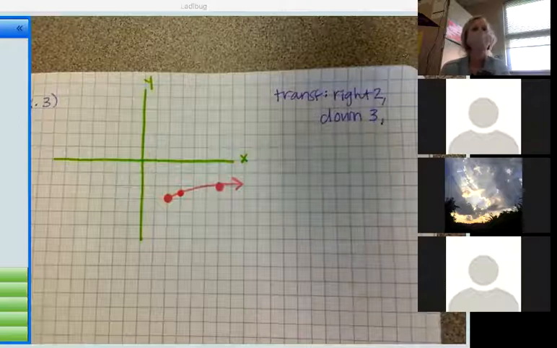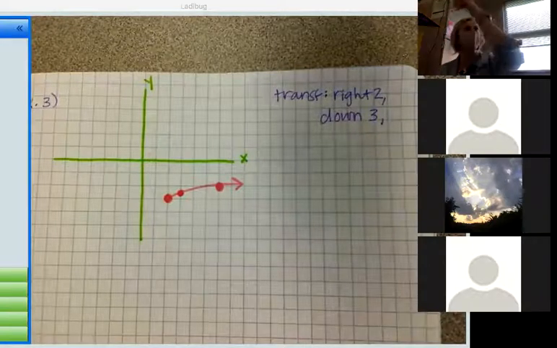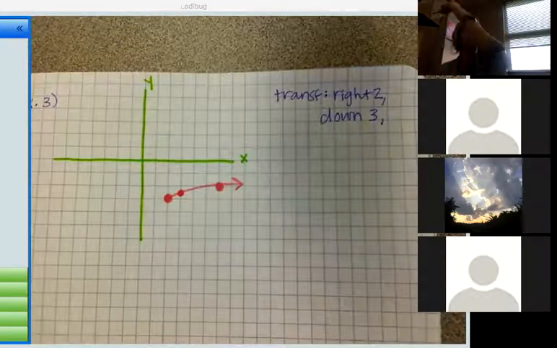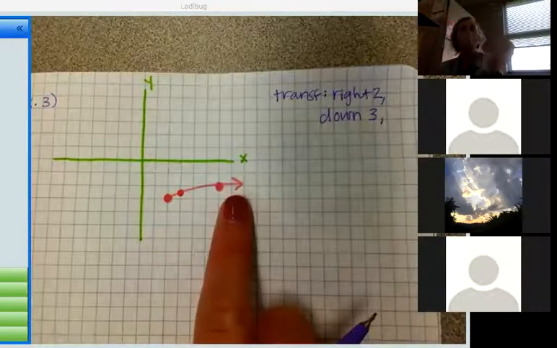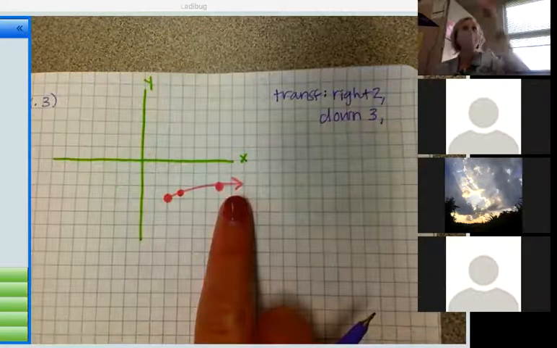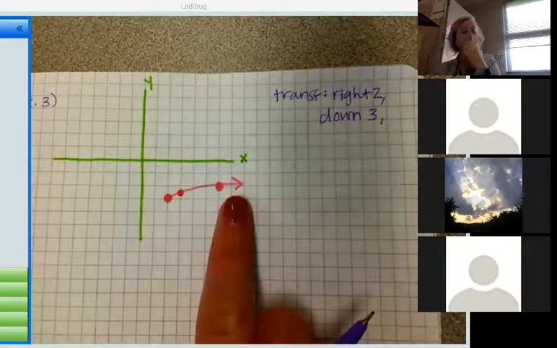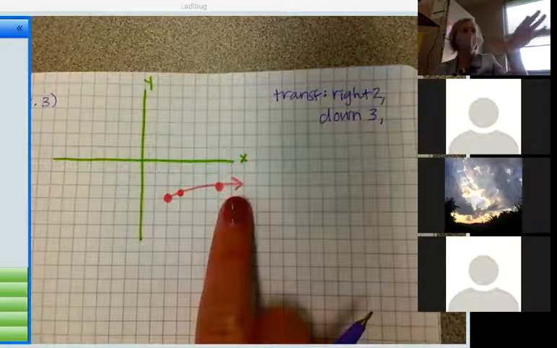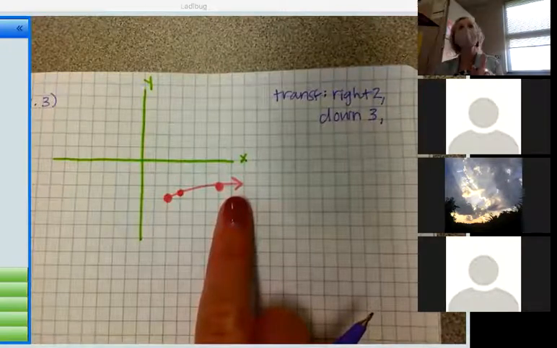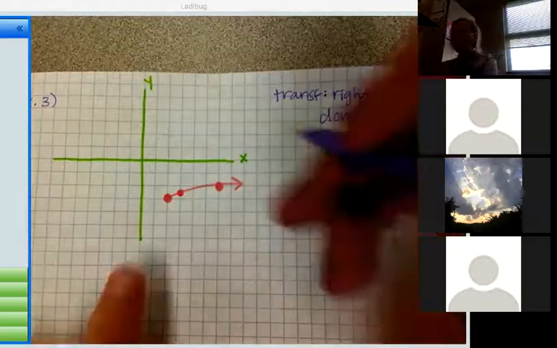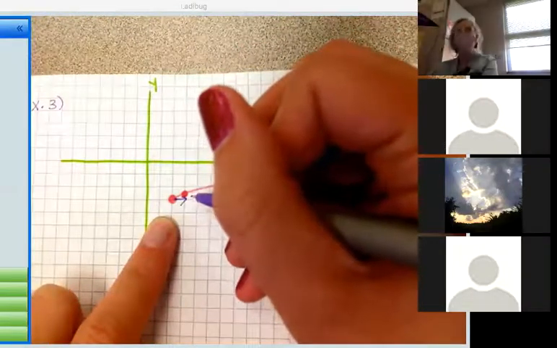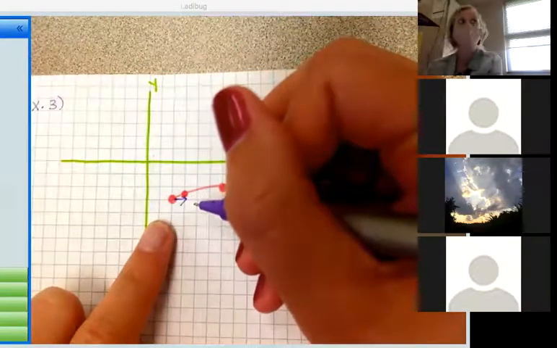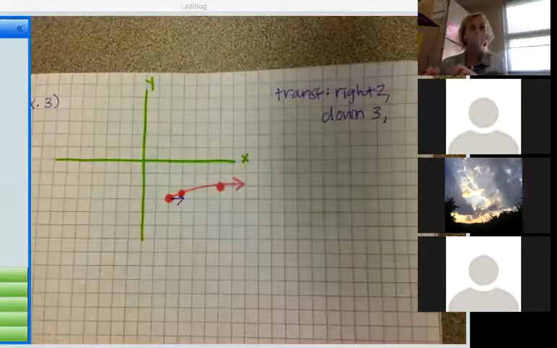And then let's talk about our square root function. Normally it does go up, correct? Because the bigger the number, the bigger the square root will be. This one is going up, right? So did I reflect it? No, if I reflected it, it would be going down. Does that make sense? So there's no reflection. The only thing we have left to check, hang on, is a stretch or compression. So look, when I go over 1, how much does this go up? 1/2. So we did what to it? Compressed it. Does that make sense?